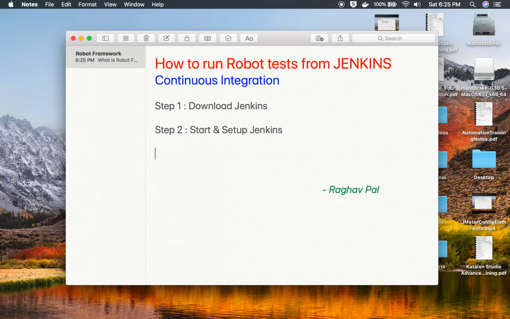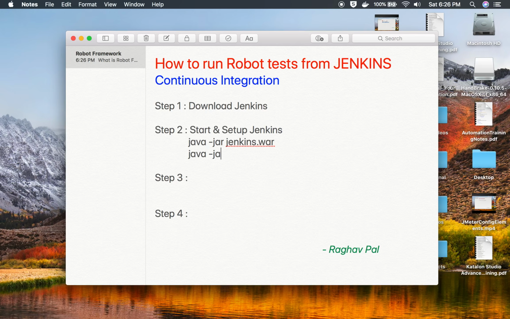Let me also write down the step here. This is step number 2. The command is java -jar jenkins.war, and the second command, in case you want to use a specific port number, you can say java -jar jenkins.war --httpPort equals whatever port number you want to give.